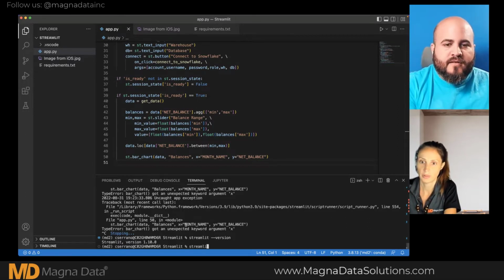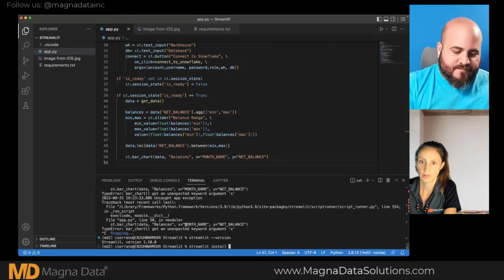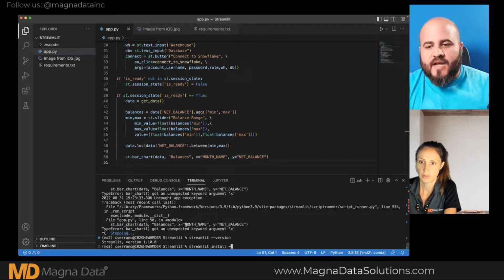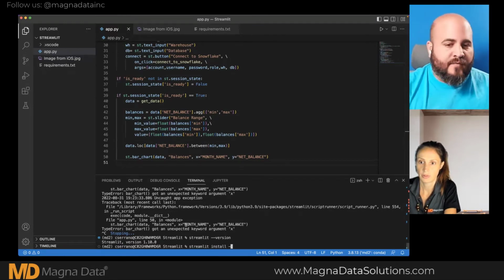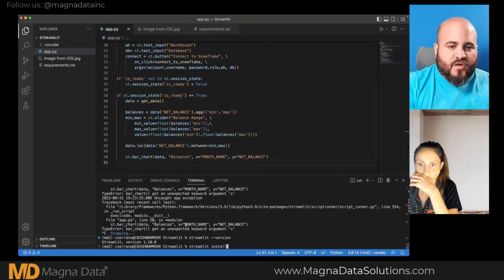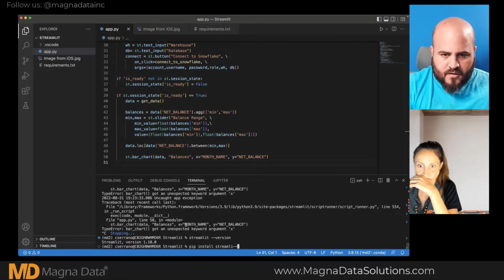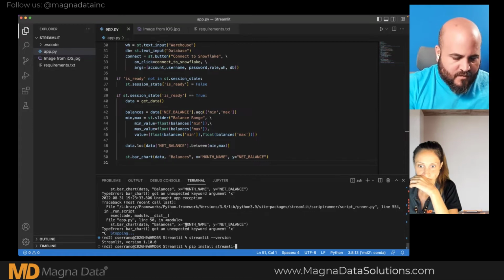So let me do a Streamlit install. And this happens sometimes when you mess up your conda. This is exactly what happened. Not Streamlit, pip install, 1.12.